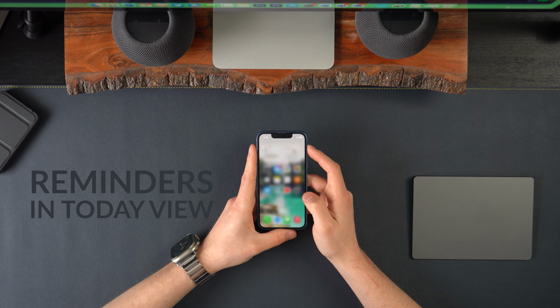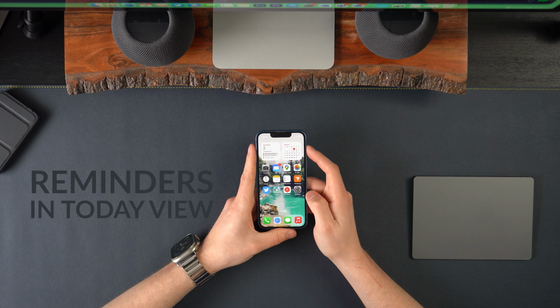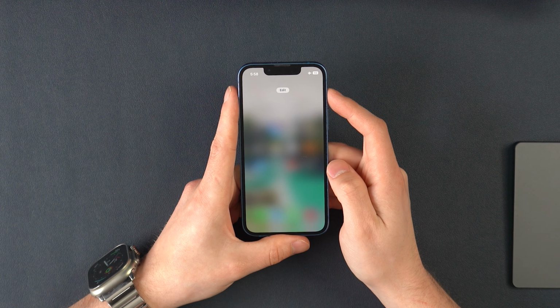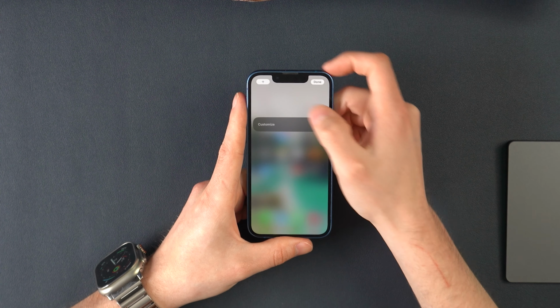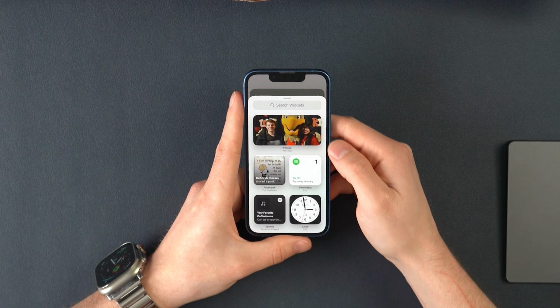Number one is a separate reminder stack in Today View. So you can see my typical home screen here, but the thing that's always neglected is your Today View. Most people actually forget it exists and others just aren't using it to its full potential. I think that this is the perfect place to put your reminders list. And by the way, I'll do a separate video on how to make the most of reminders for productivity.